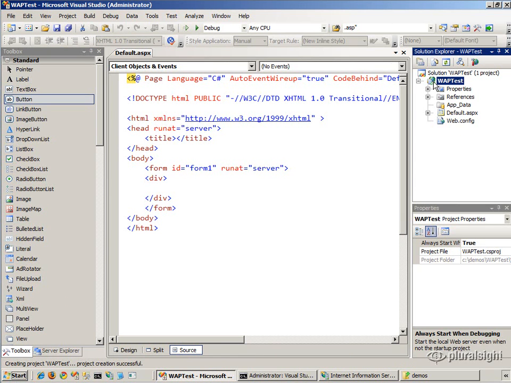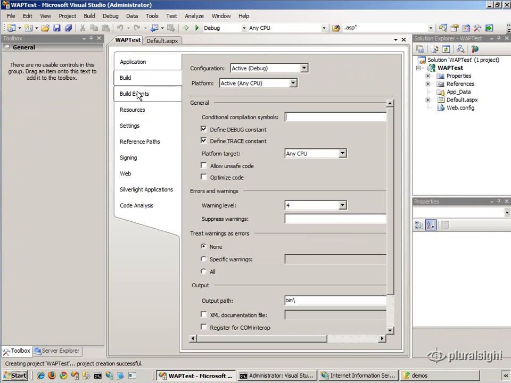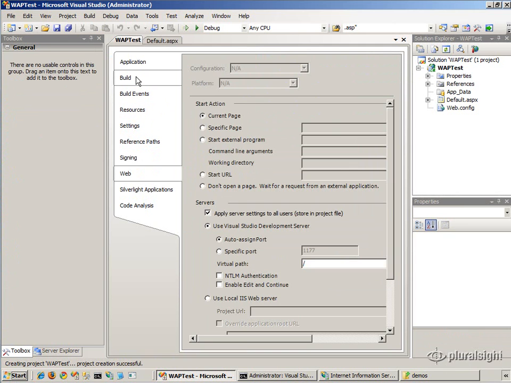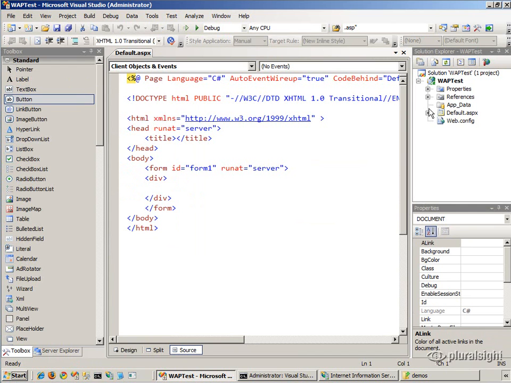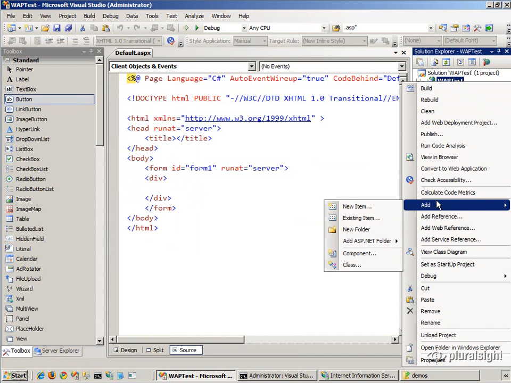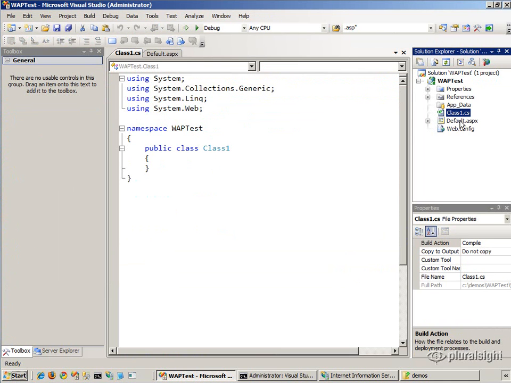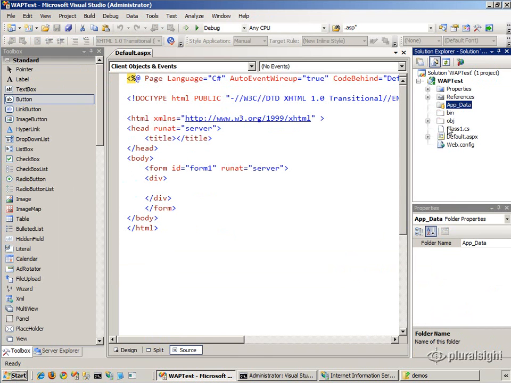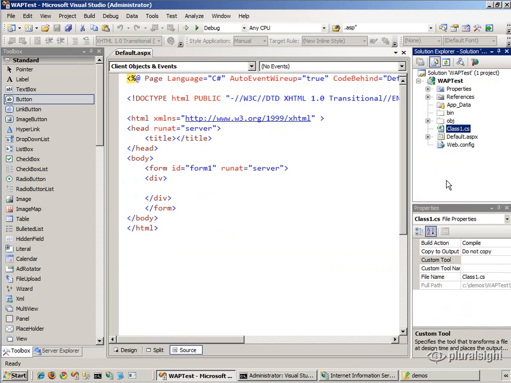And it feels pretty familiar, but if you look at the properties of the project now, notice they are a full set of properties with a set of build events, the signing of the assembly, the deployment, the pre and post build steps, etc. So you get the full project going on. Also, notice there's no app code directory. If I add a new class to my project, it's just added as a class to the project. And if I wanted to exclude that class from the compilation, I would exclude it, although it would physically still be on disk. So just like a normal project, it lets you include and exclude elements from the project file.